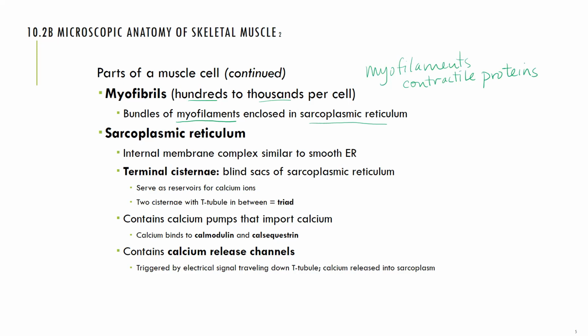So as you work out and your muscles hypertrophy or get larger, it's not because you're getting more muscle cells, because you're born with all the muscle cells you're ever going to have, but it's because you are increasing the number of myofibrils due to the amount of force that you are applying to the muscle. So if you are always lifting something heavy, your muscle doesn't want to use all the muscle fibers all at once to try to lift that heavy thing. And so it will start building more myofibrils in order to accommodate that weight. So the more you work out, the more myofibrils that you'll produce. But when you stop working out, your body eats the myofibrils because it doesn't need them anymore because you're not lifting weights anymore.